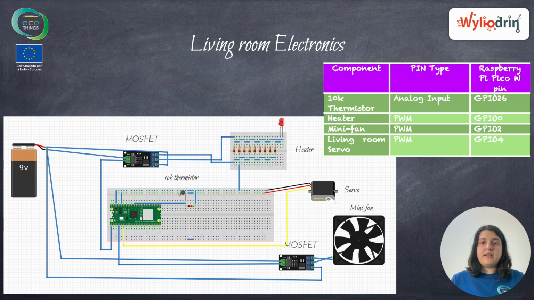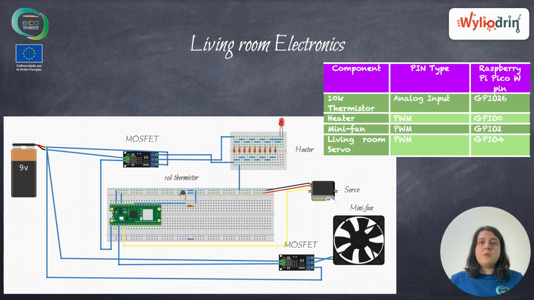So regarding the electronics, we have the same circuit. Basically, we have the heater that consists of a pack of resistors. And as we've said before, we added here an LED that shows us the intensity at which the heater acts. The heater is connected to the Raspberry Pi via a MOSFET. We have also a fan connected to the Raspberry Pi via a MOSFET. This is because these two require a higher voltage than the Raspberry Pi can provide. The fan is used to cool the living room.